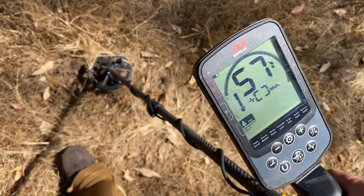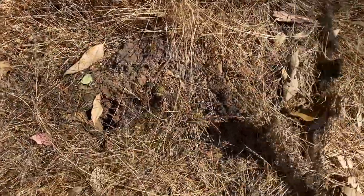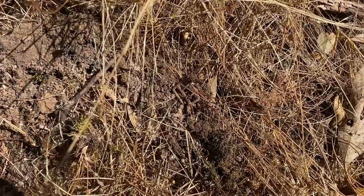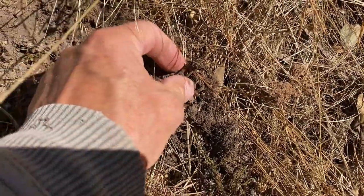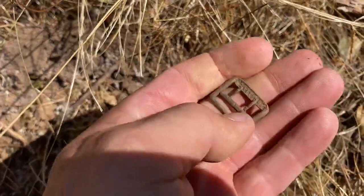Now, it was up in the 70s. It was constant, so I dug it. And out of a rubbish pile, there we go, we can see that. Yeah, one of my old bloody suspender buckles.